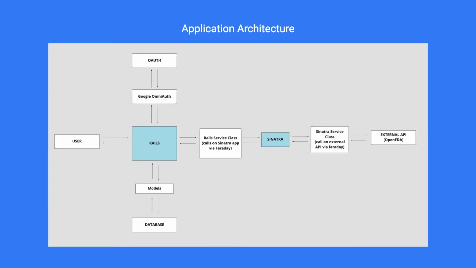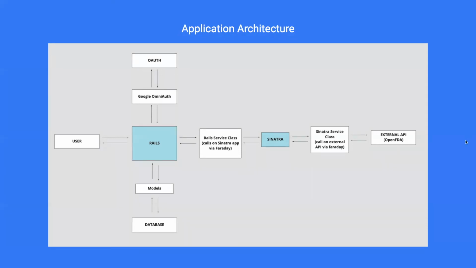Built with a service-oriented architecture, MSET is comprised of two applications, an API microservice in Sinatra and a user-facing Rails app. The Sinatra app is responsible for making external calls via the Faraday gem to two open FDA API endpoints via GET requests, which are then exposed for a Rails app to consume. In addition to consuming those two endpoints from Sinatra, the user-facing Rails app parses through those responses and formats the data to display to our users or save in the database.